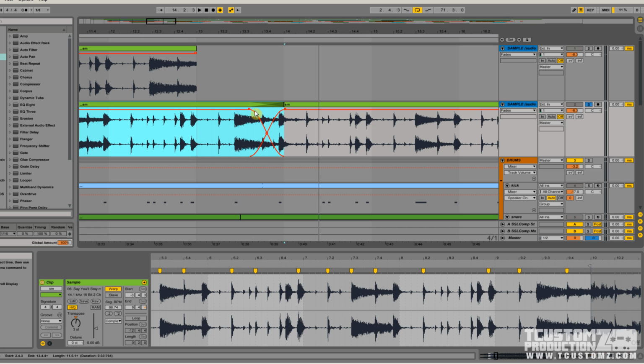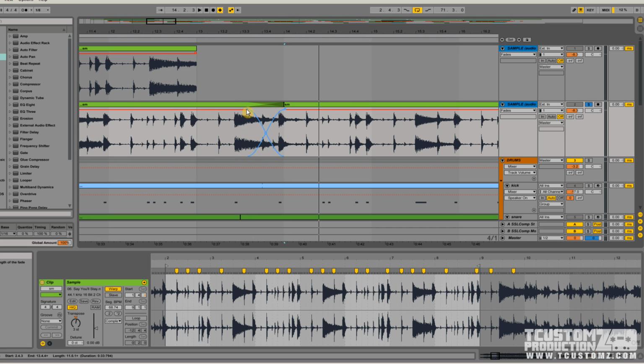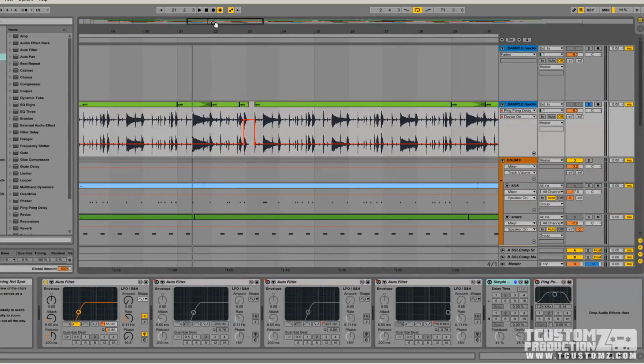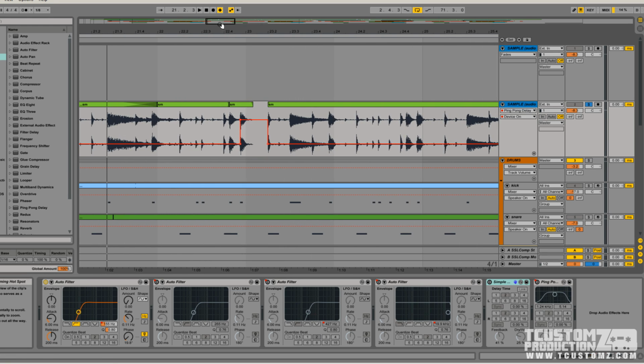It's a lot of trial and error of finding the right points that you want to crossfade and things like that. But I did this at several places in the loop. Another thing that I did as part of the arrangement as I was finalizing this track, as you can see right here, I've got this little drop. Instead of just keeping that silent, I went ahead and enabled a ping pong delay to fill up the space. And it sounds like this.